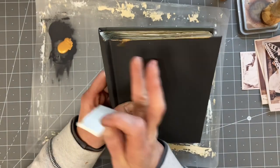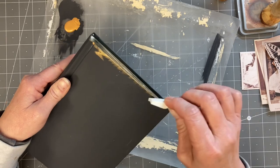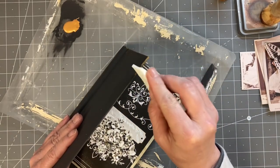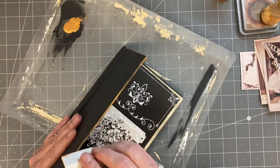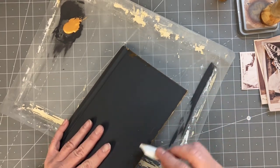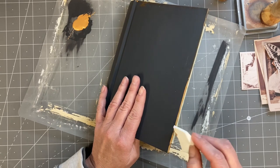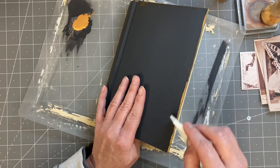Oh, that's all right. We can either use a little bit of black paint to cover that, or we'll just leave it. Whatever we feel like, because the look I'm going for is more like antiquing. A lot of times I'll use my finger to do it, and we may end up doing that, but I wanted to try to keep it off my sweatshirt because it never fails. I usually end up getting it all over my sweatshirt before the evening is over. You can make it thicker in some areas, thinner in others. It really doesn't matter how thick it is, because it's all decoration, right?